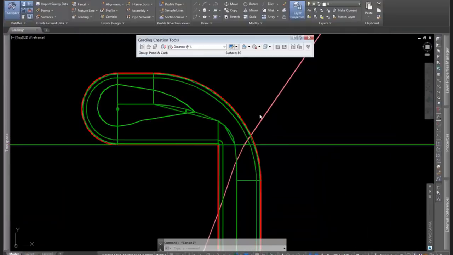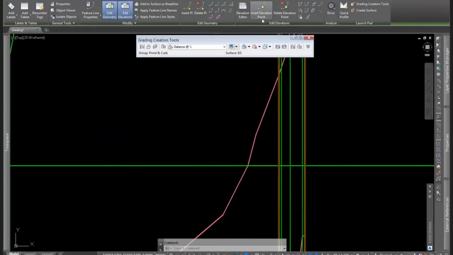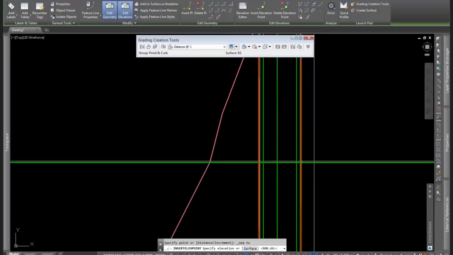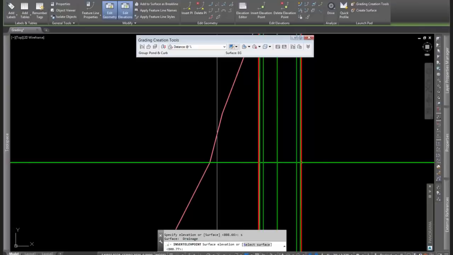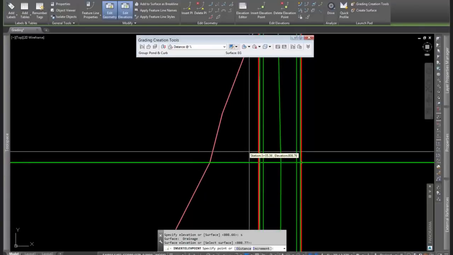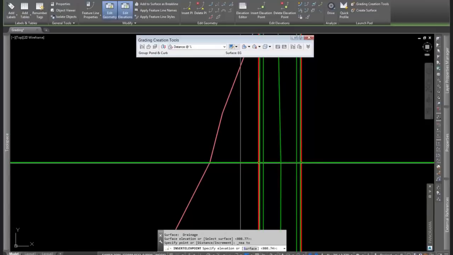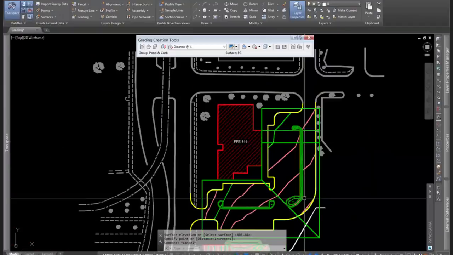So what I would want to do here is to put a couple elevation points at these grade breaks. They might be pretty slight, but we want to pick those up. So right here, then in the command line I can say S for surface and pull elevations from right there. It's prompting me, it's telling me the drainage surface 808.77. I can hit enter to accept that. And we'll put one on the other side as well. Okay, so we're picking up those key grade breakpoints.